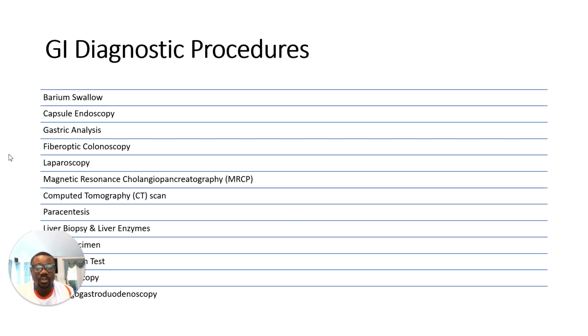So what happens in the capsule endoscopy is the patient has to remain on a clear liquid diet a couple of hours before the procedure. Then they can be NPO for like 3 hours before the procedure. They will go into the clinic or the hospital or the doctor's office, wherever the procedure is being done. They will give them this little capsule. They're going to swallow it. Then they will leave the doctor's office for a couple of hours.